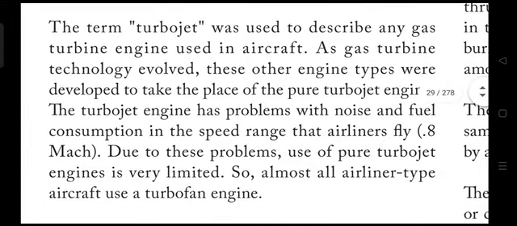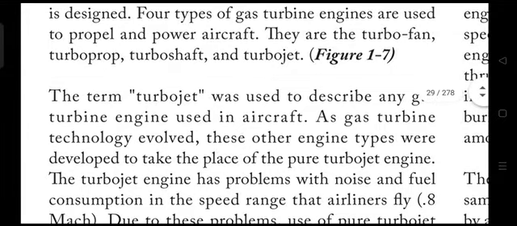Like we have Rafale in India, we have Tejas, we have Sukhoi. All these aircraft will have a turbojet. The term turbojet is basically a turbine engine that is producing a jet, a hot jet. The entire hot exhaust gas is responsible for producing the thrust. That is the reason it is called turbojet. So all these four words, I guess it is clear to you now.